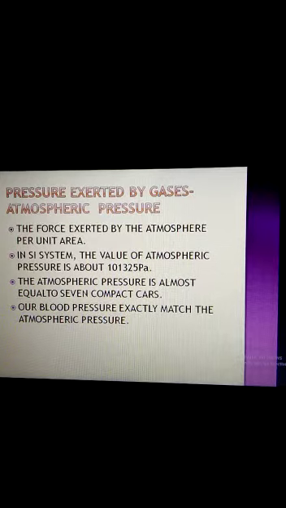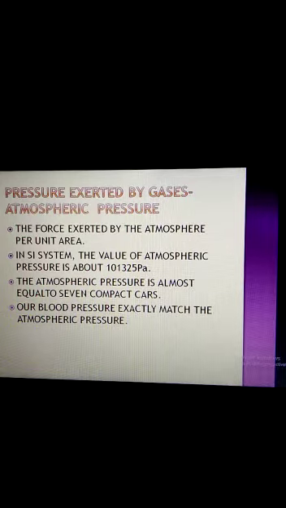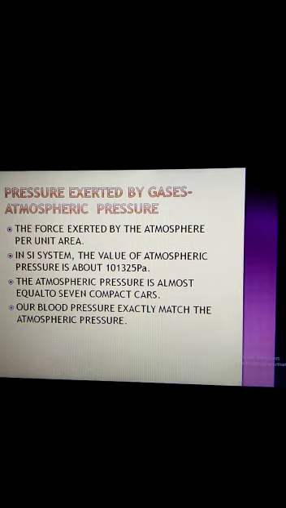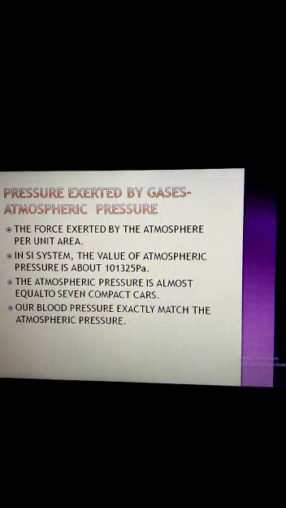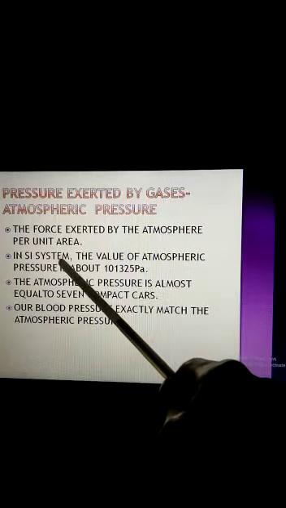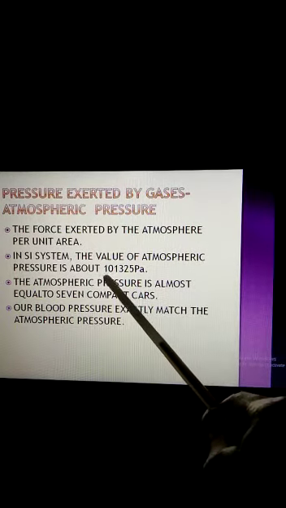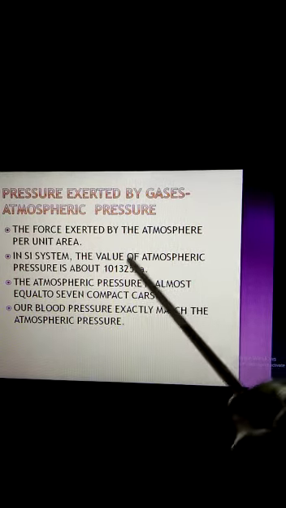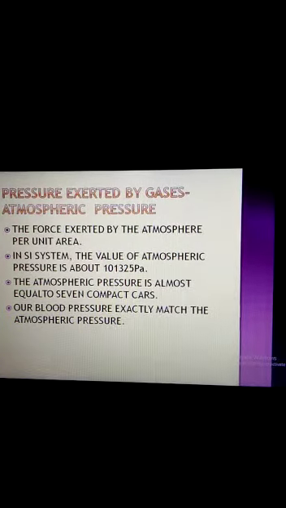Now we'll discuss pressure exerted by gases. As we know, all around us there is an envelope of air that exerts a force on us per unit area. The force exerted by the atmosphere per unit area is known as atmospheric pressure, and in the SI system its value is about 1,01,325 Pascal. The atmospheric pressure above us is almost equal to the weight of 7 compact cars.